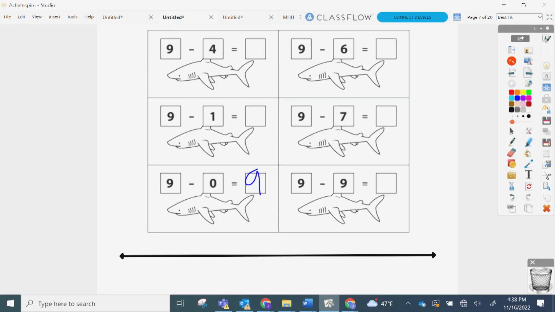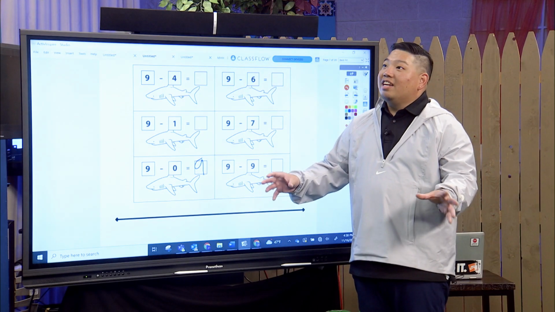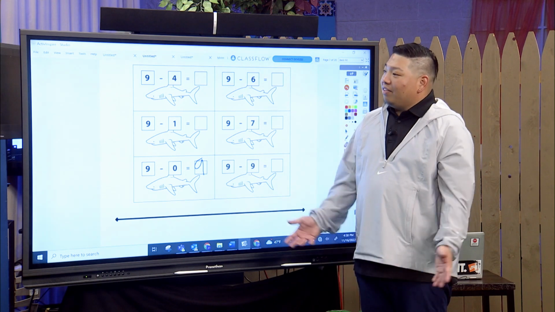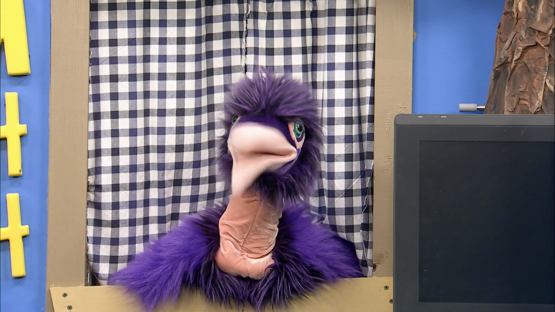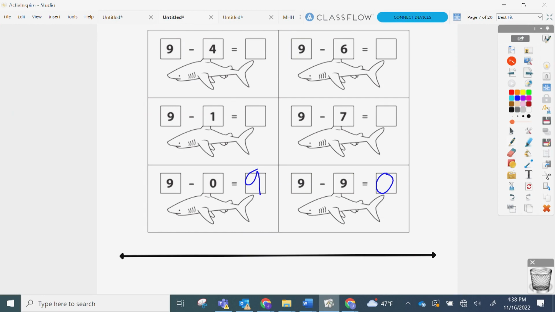All right, one more. We have time for one more. You pick, Ollie. Let's do the one next to it. It's kind of different. It says 9 minus 9. All right, I love that you picked that one. Yeah. So if we have 9 sharks and we get rid of 9 sharks, how many do we have left? Oh, this one I love. 0 sharks. 0 sharks kind of freak me out. So 0.